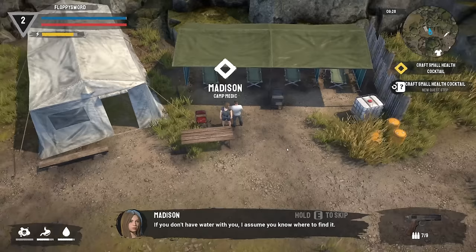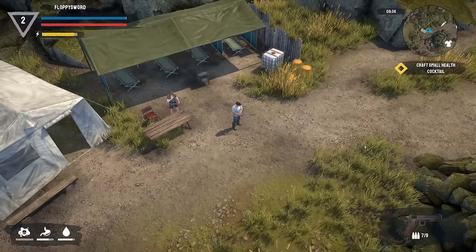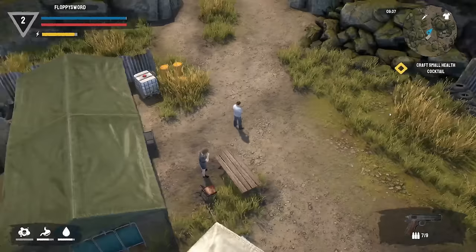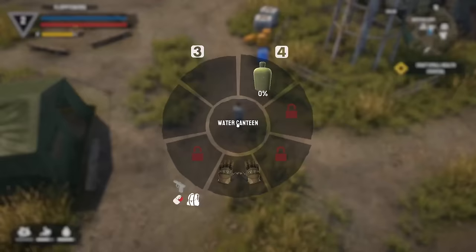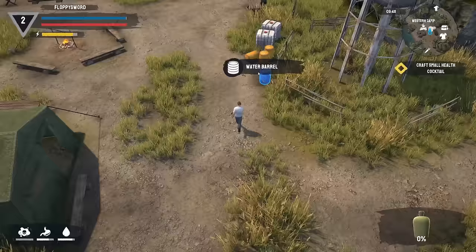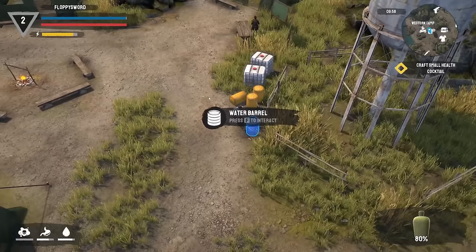Craft small health cocktail. I need more water. Alright, let's go do that. I think it was over here. There was a little barrel on the mini-map, which is great. Okay. He runs around really, it's one of those games where you hit a direction and he walks 17 more steps than you want him to go.